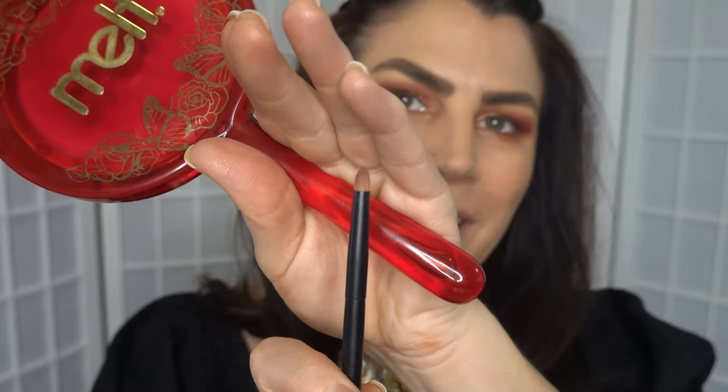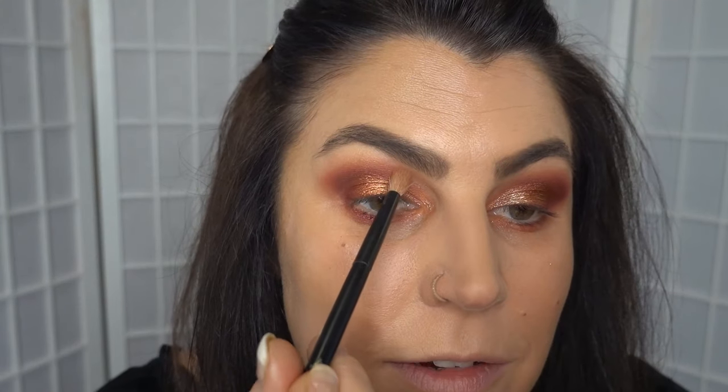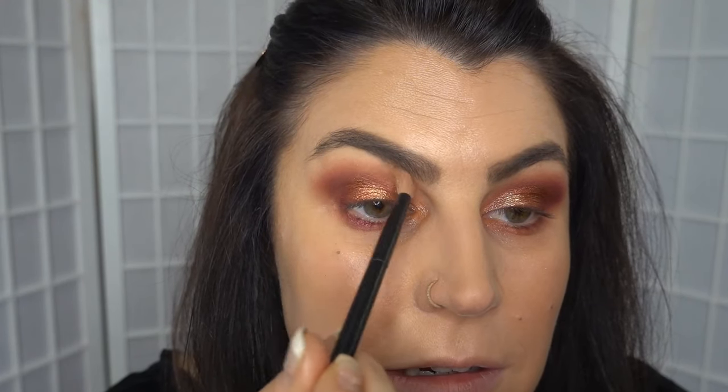Take this little pencil brush from Reffa and dip back into that hybrid shade, which we've been using all over. Yeah, that's better. Ow, oh, there goes the elbow, mate. Who needs them? Actually, me, I do. Right, I am gonna once more take this Reffa 13 brush. I'm gonna dip into the shade Apricot again, which was the very lightest color that we used, and take that here. Yeah, cool. Just making sure there's a nice blend. I love this palette. All right, I'm gonna pop some eyeliner, mascara on. I'll be right back.